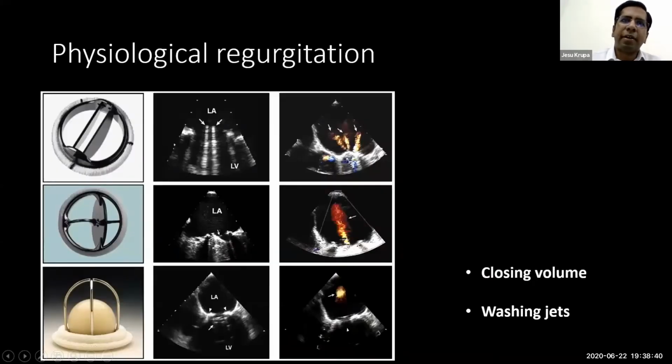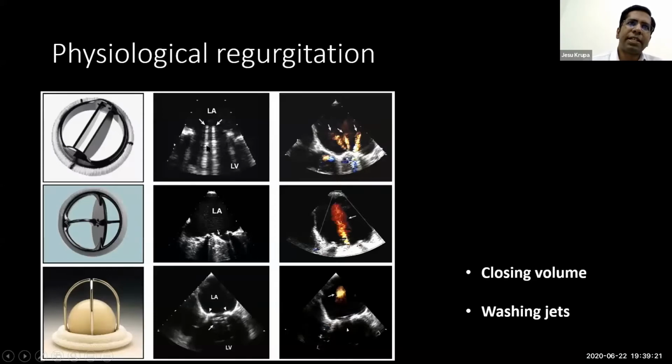Now, the other thing, what we talked about even last time is that all these valves intrinsically have some amount of regurgitation that you can see. For those of you who are not very familiar with these images, nothing to worry. These are all trans-esophageal echoes only, in which case what you are seeing on top is the left atrium. Unlike the transthoracic, where you'll see the left atrium at the bottom, these are trans-esophageal echo images, TE images, and hence the LA is on top, LV is at the bottom, and the valve, prosthetic valve, is in the middle.